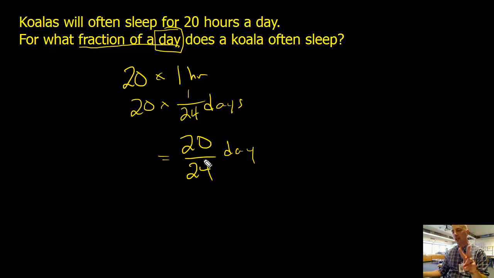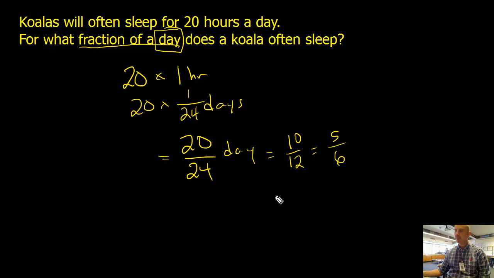Now, I can simplify that guy, can't I? Looking at that, there's 2 different ways I can go about thinking about doing this. One, I can cut them in half. They're both even numbers, 20 and 24. So if I cut 20 in half, I'm going to get 10. And if I cut 24 in half, I'm going to get 12. And look at that, again, they're both even numbers, so I can cut those guys in half. 10 in half is 5, and 12 in half is 6. Can't do anything with 5, 6.